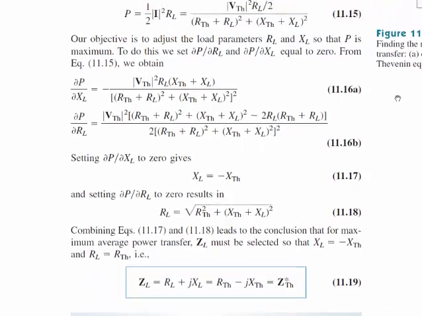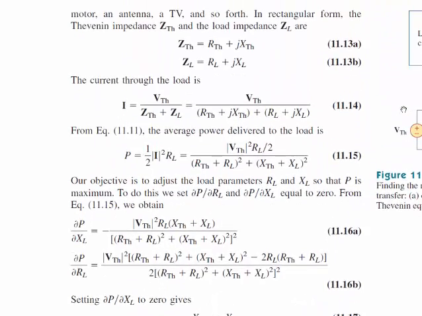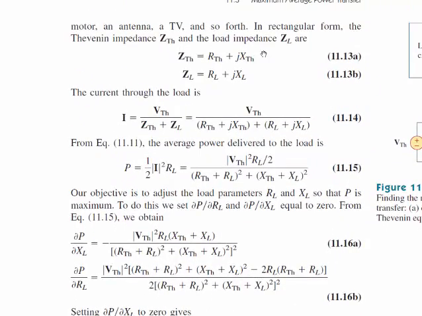So they go through the same process. You have the source impedance and the load impedance, and then you have to find the current through the load. So it looks like our voltage divided by R source plus RL, only now it's voltage divided by Z Thevenin plus Z load. And so we break that up into real and imaginary parts right here.